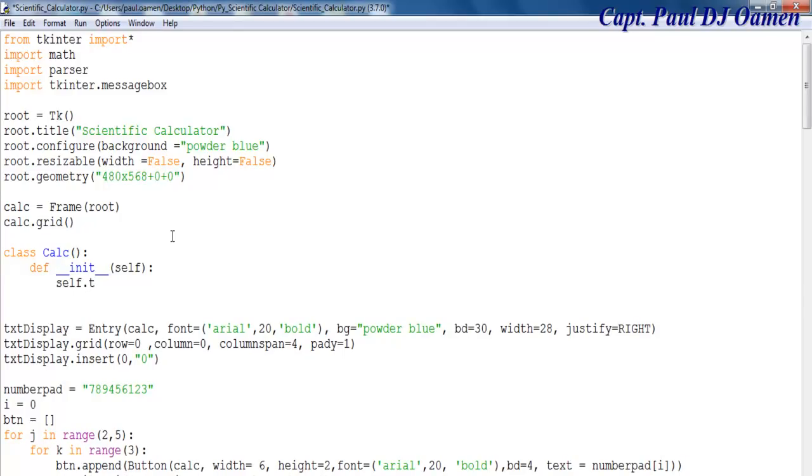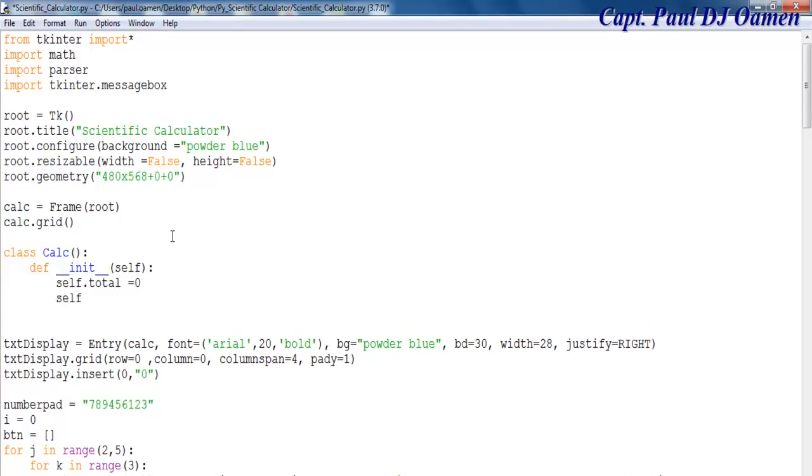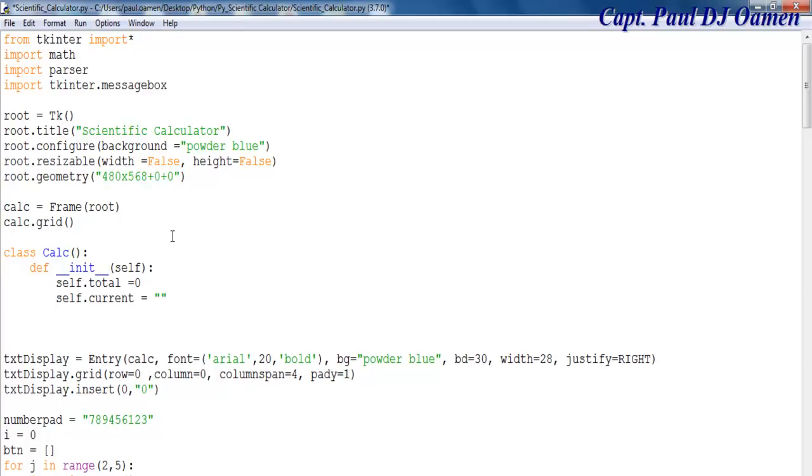I'm going to call that variable total equals 0, and another variable is going to be self.current, and the current equals nothing there. The next one is going to also be self.input_value, and that is True.